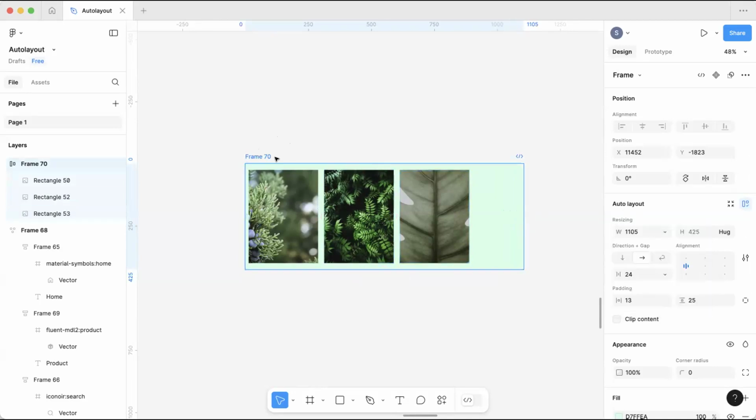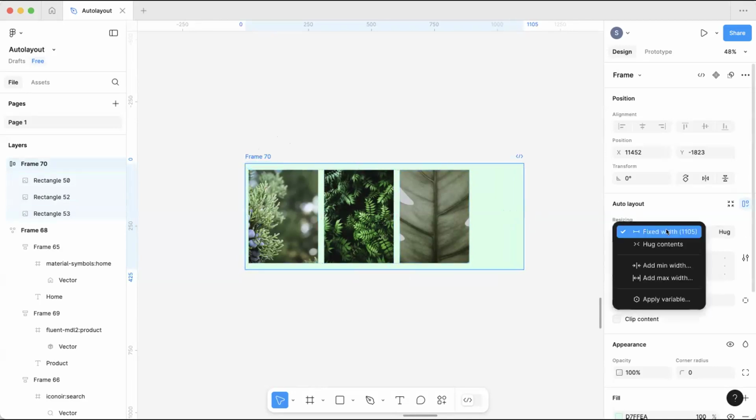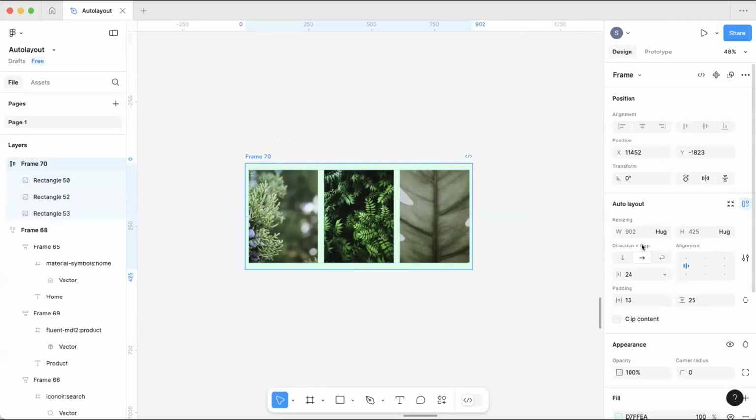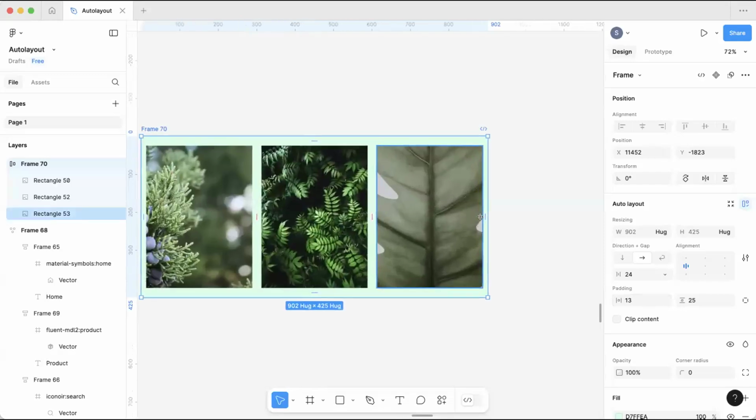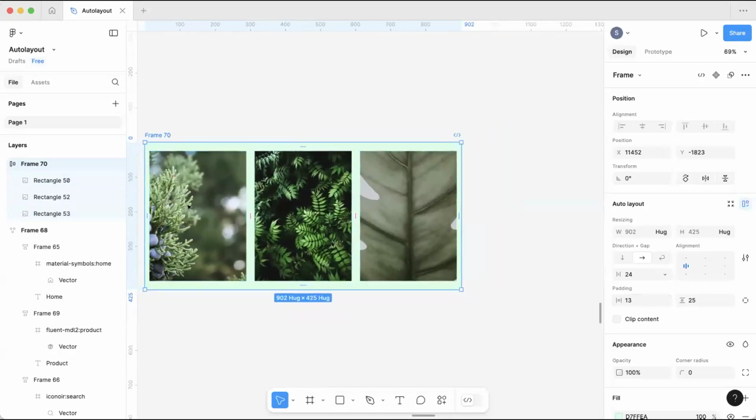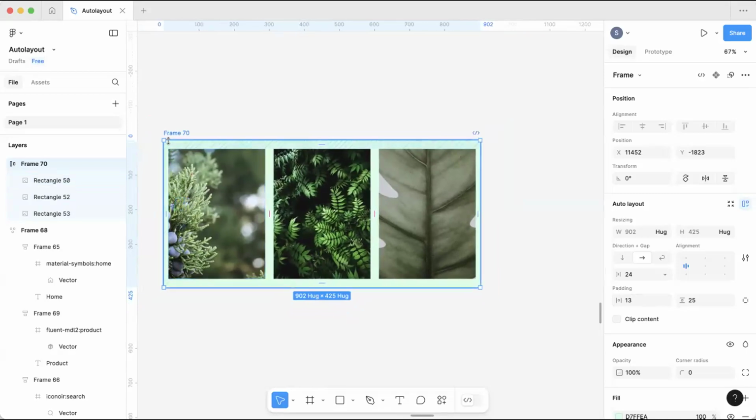Now, when I say I want to go to the option of hug content. Now you see when you just hover over here and click on this, the frame is back to the padding that you have given. We have 13 padding. Okay. So यहाँ से 13 की padding है. यहाँ से we have 13 padding.